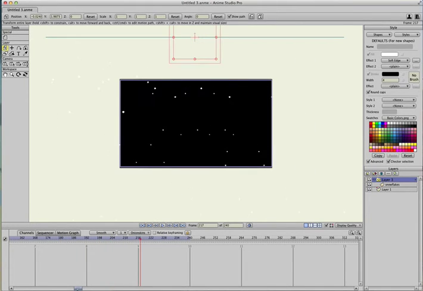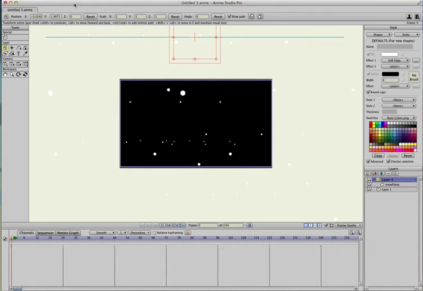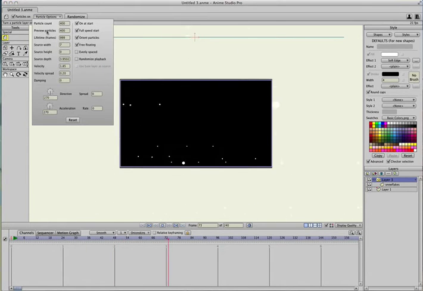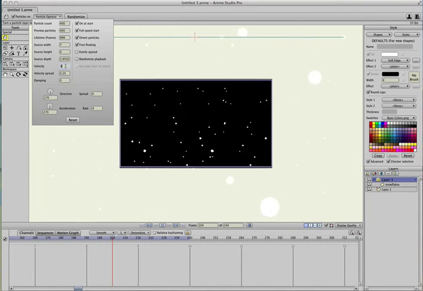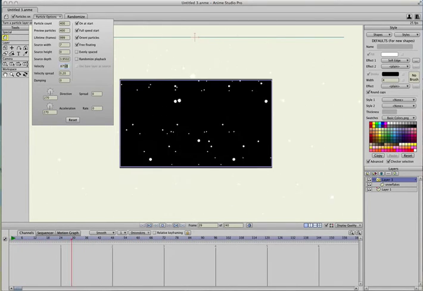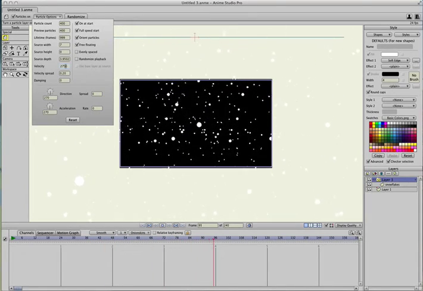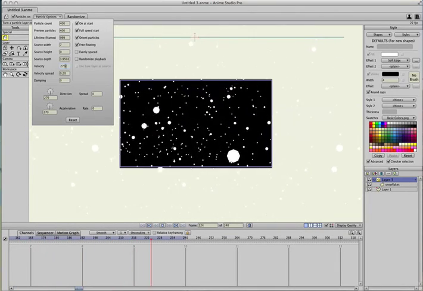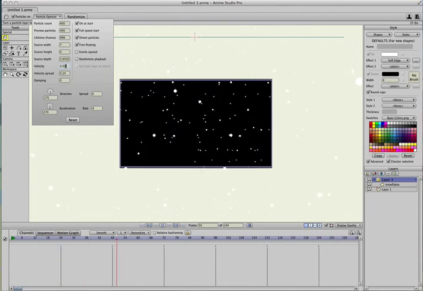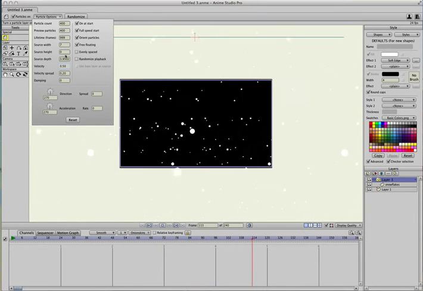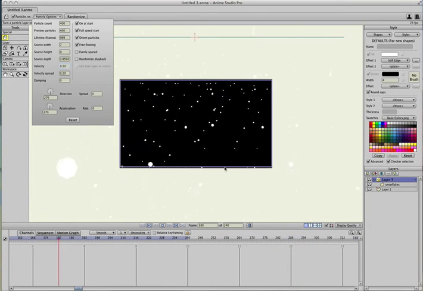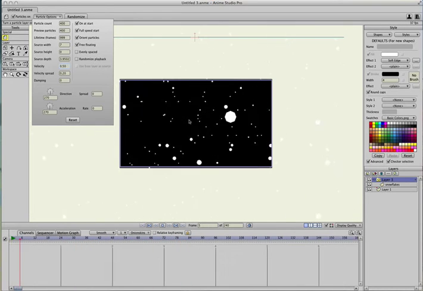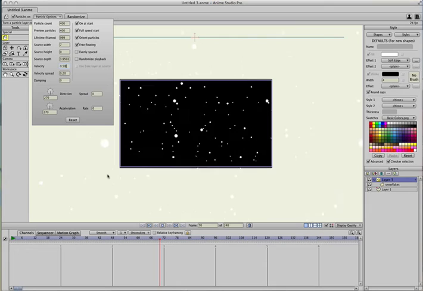That's way too fast. So let's go ahead and, with the animation playing, go into particle options and change this velocity maybe. Slow that down. That looks better. That looks pretty good. We'll speed it up a little bit. I like that right there, so 0.5. But just play with the settings until it looks like how you want it to look. And that's pretty much it for making snow.